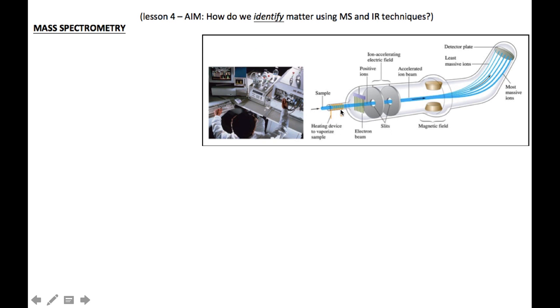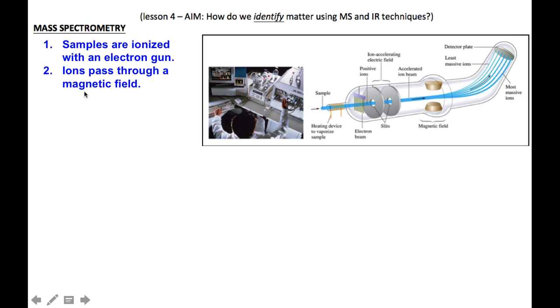So on your notes, I have a schematic of what a mass spectrometer looks like. They fit on an average desktop and are usually hooked up to some type of computer readout. And they work by ionizing samples with an electron gun. Remember, ionization simply means you lose an electron from that substance, so it turns a molecule into a charged molecule. And once the molecule is charged, it can be affected by things like a magnetic field. So a sample is injected, a molecule is ionized, and then affected by a magnetic field.